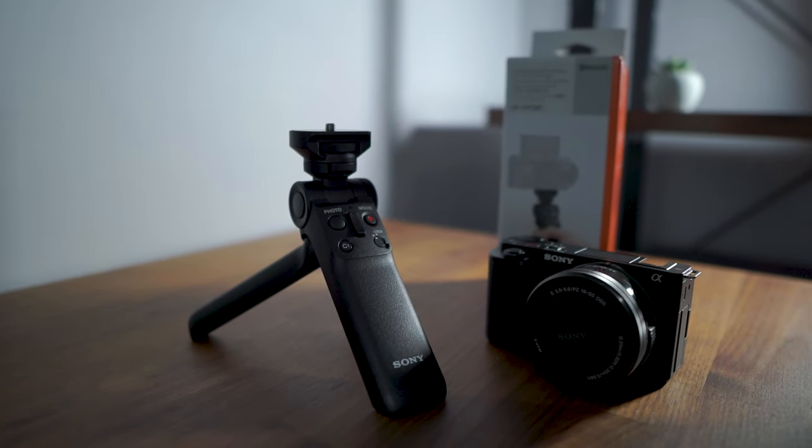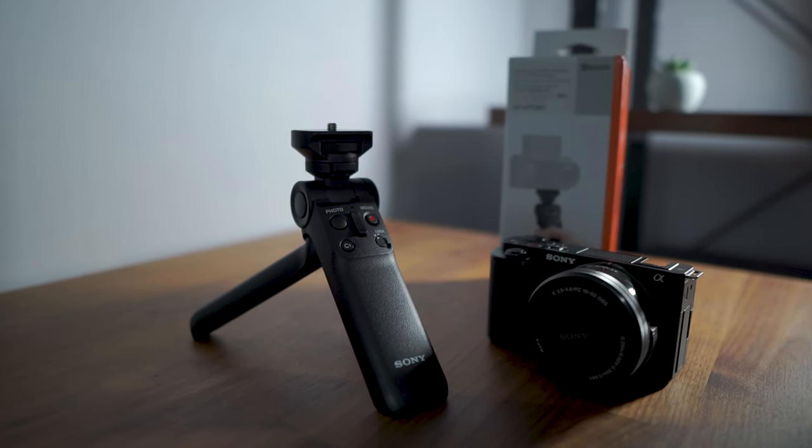I'd look to pick one of these up if those features feel beneficial to you. I certainly like being able to go out with just a camera and this small grip without needing extra equipment for all sorts of shooting situations — very handy from that point of view, though it does have its limitations and a high price point. Do you use a grip with your camera? Let me know in the comments below, and if you've enjoyed the video please consider subscribing and dropping a like. Until next time!